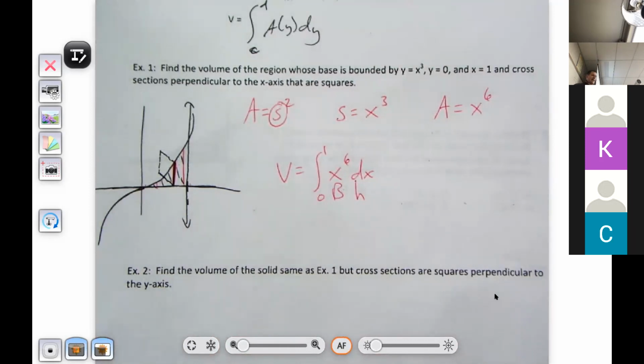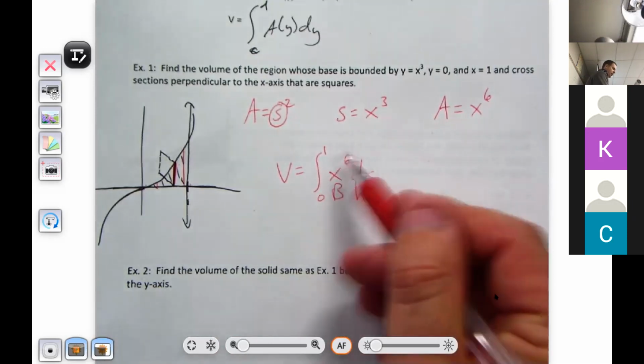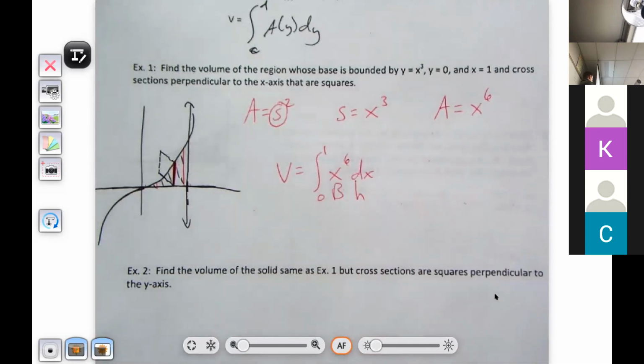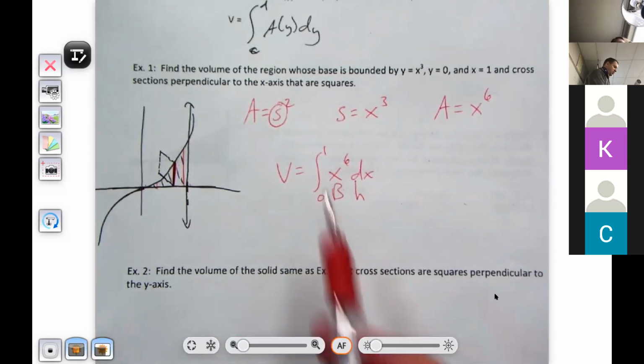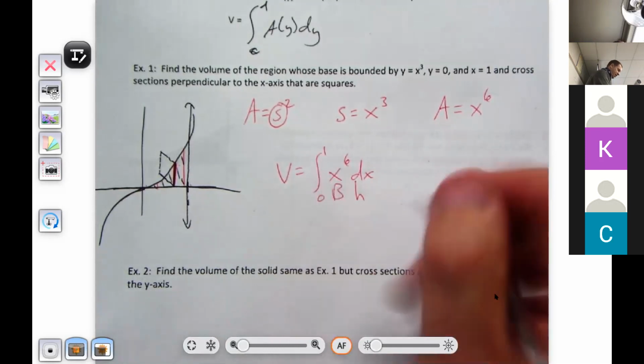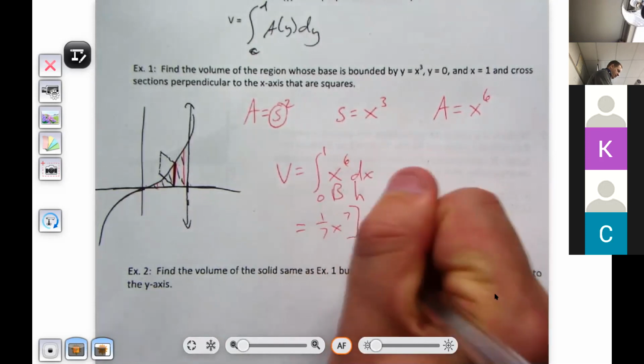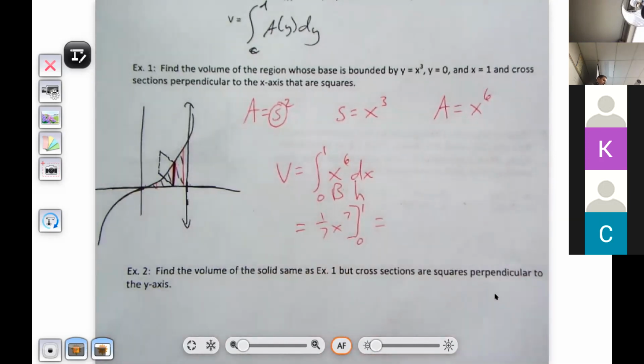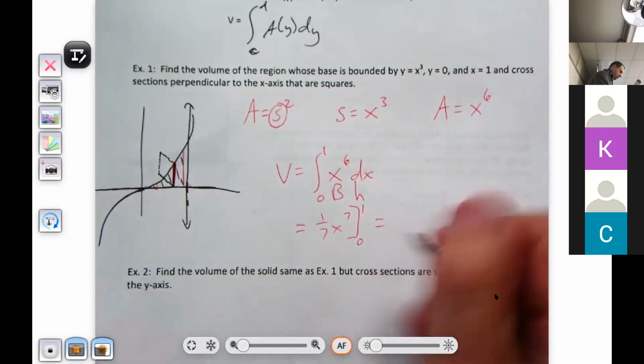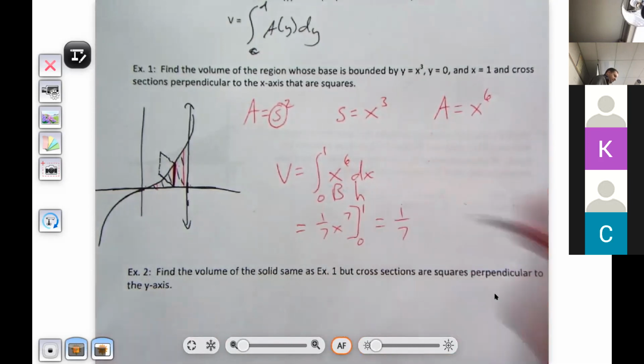That's it. We're going to do this one by hand. All the rest we'll use with our calculator. I always want to do one by hand because on the last test it wasn't a lot of students, but it was still too many. I had students that would forget to integrate first. It's common, but I would have students just plug in the 1 and the 0 now. Make sure you integrate. So 1/7 x to the 7th from 0 to 1. Plug in the 1. So 1/7. That's the volume of that figure that would get created.